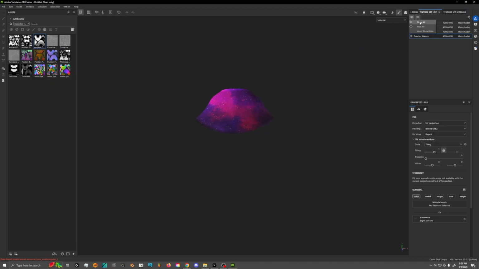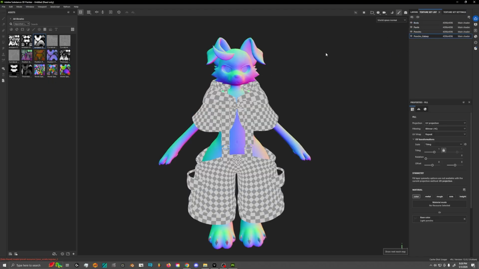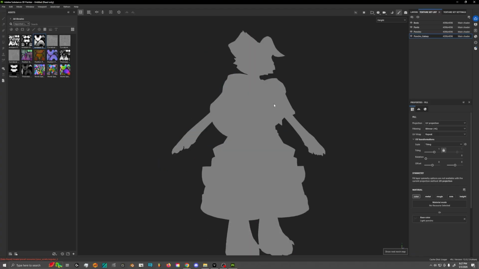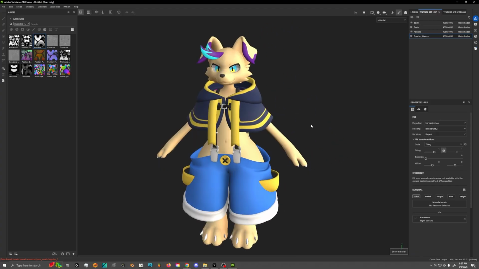All right, now let's make sure we have all of them correct. Let's press B on our keyboard. All right, that looks good, looks good, looks good, looks good, looks good. All right, boom, there we go. Now your Substance Painter file is for the most part completely set up. I say for the most part because there is one final step.